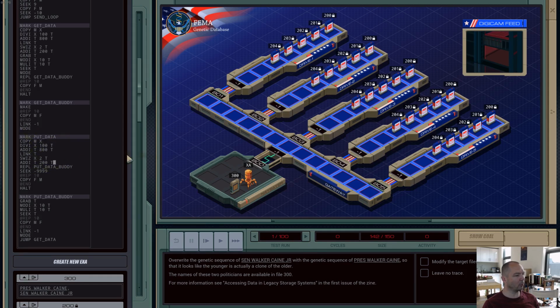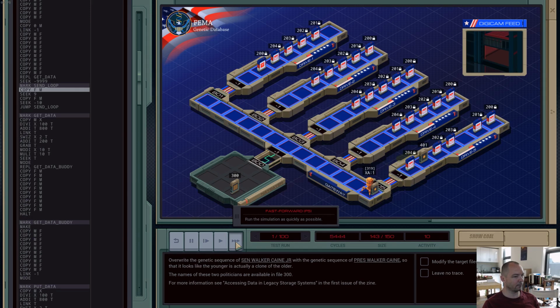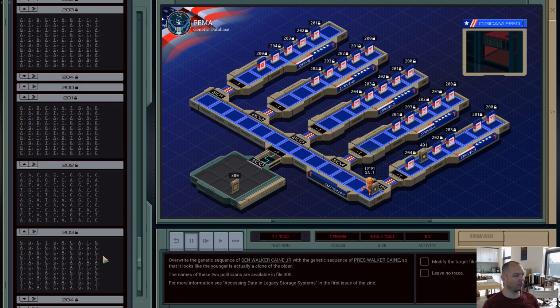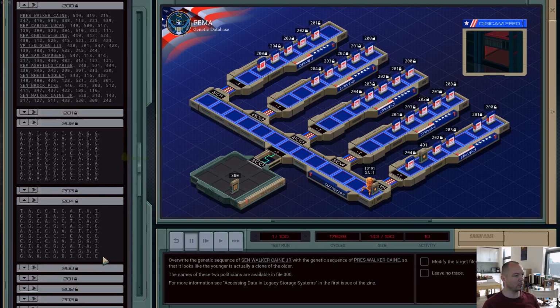So we had to be in global mode to go out and get this data. Maybe we do need a lot of these mode switches. Okay. All right. Well, that's our same gene sequence.